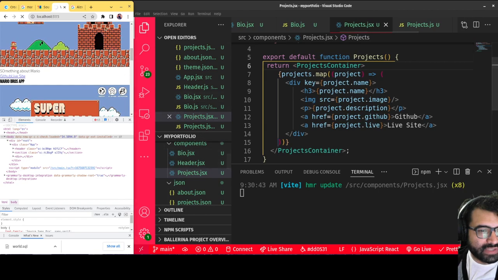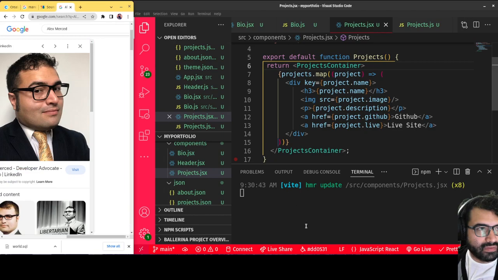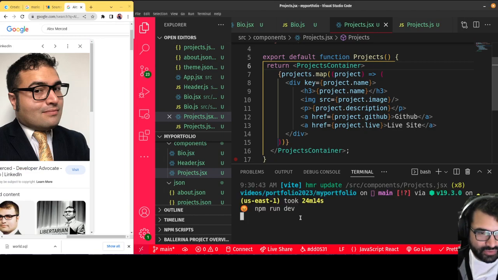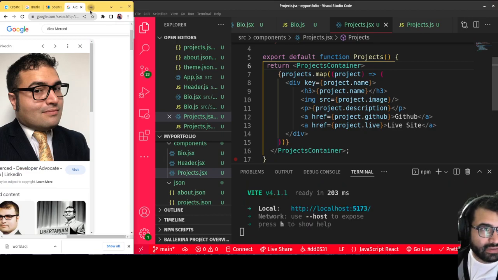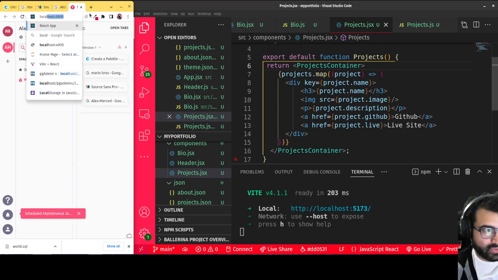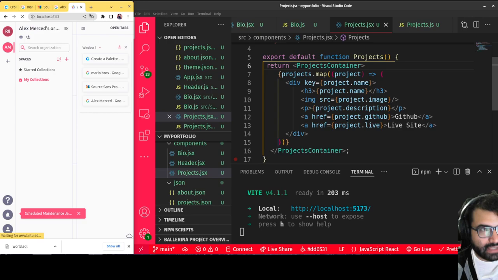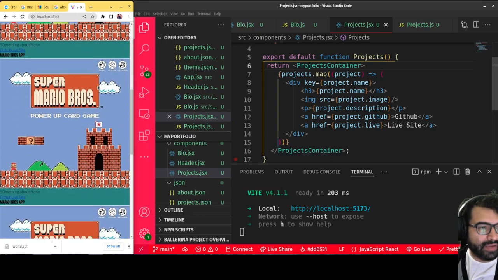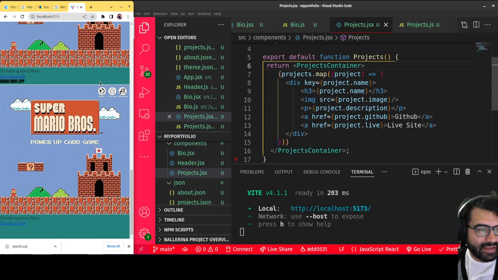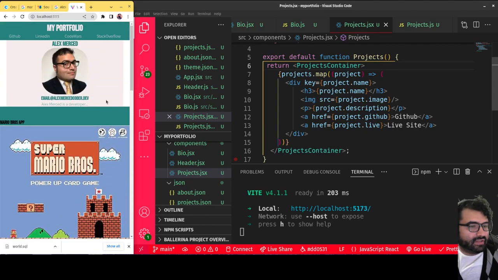Looks like that froze again. So I'm going to close that. Then I'm going to shut off the server and turn it back on, and go back to localhost 5173. Okay, yeah, so we start to see that. So look, yay. Now again, because of the wrap, it's still going to each row because that picture is so big. So we still have a little bit more work to do here.